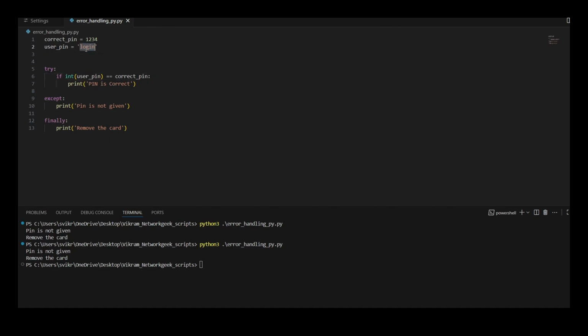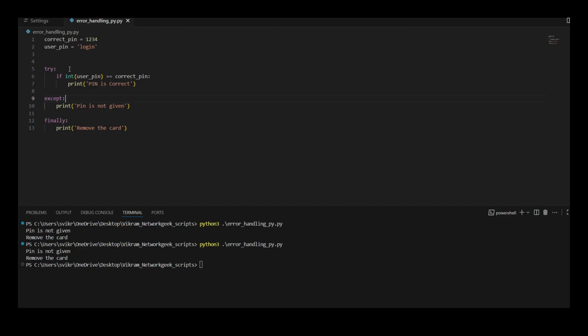You are giving a string and it is trying to compare it with an integer, and because of this it is failing and going to the except block. But this is a kind of misleading message, right? The correct reason is that you have written a wrong pin, or an invalid pin or something like that. That case should happen, right?